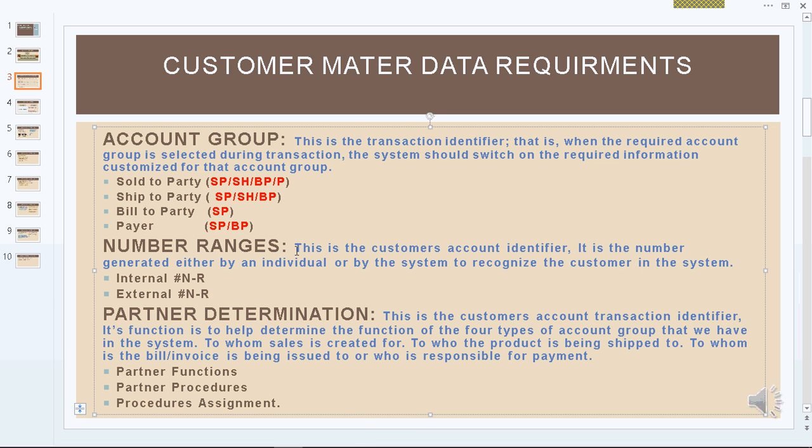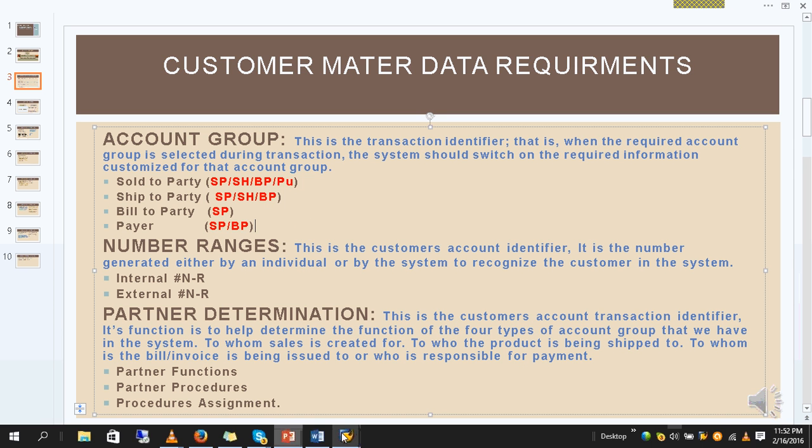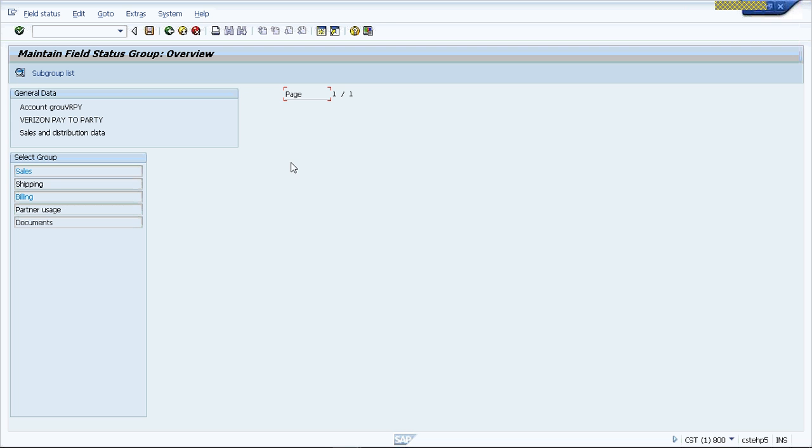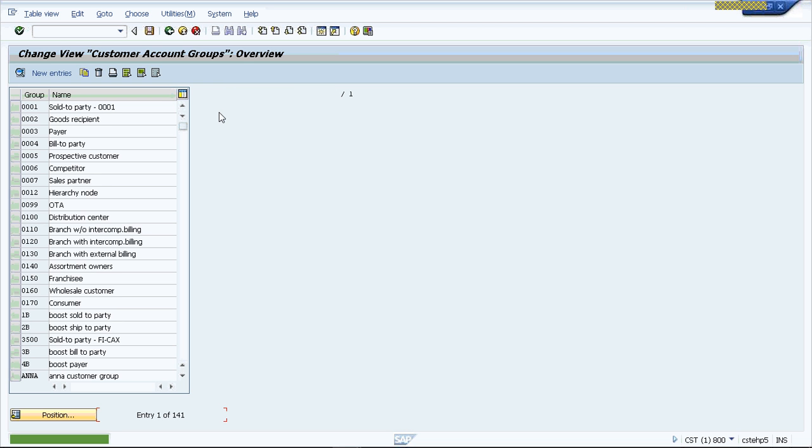I used TU instead of TY, partner usage. Okay, you only activate sold to party and bill to party for payer. According to what is sold and the invoice, it will confirm and check if the payment that the customer is making meets the value of what we have sold. So that's what that does. Okay, then we save it, sales and billing, and then save our information, and they are all created.